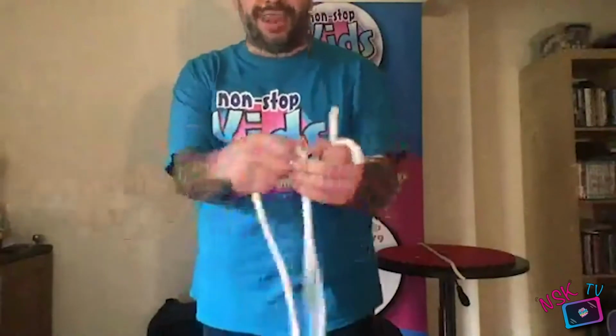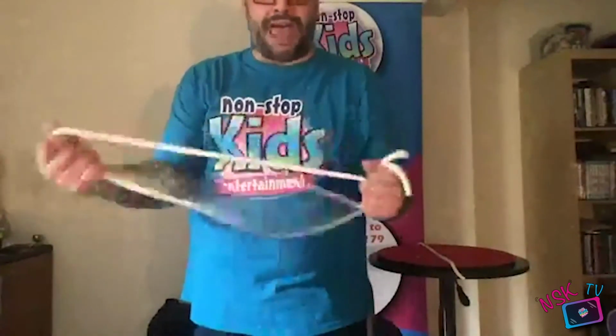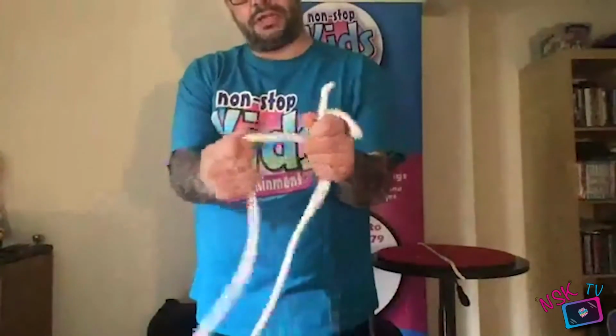Because look, all I've got now is a middle over here and I've got the ends over here. This is impossible. You don't see ends getting pulled off a rope ever. And the only way to fix this is to put the ends back on. Watch. I'm just going to find the right spot in the middle. The right spot is right there.